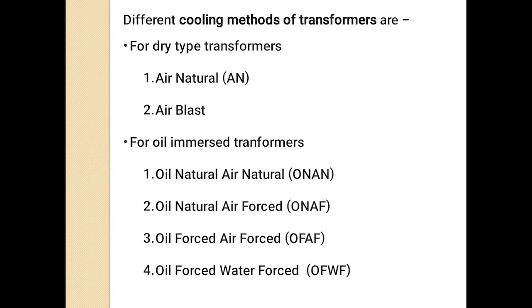For transformers rated more than 3 MVA, the cooling by natural air method is inadequate. So it will not be sufficient. In this method, air is forced on the core and the winding with the help of either a fan or blowers. So the air supply must be filtered to prevent the accumulation of dust particles through the ventilation ducts. And usually this method of cooling can be used for transformers up to 15 MVA. If it goes beyond 15 MVA, then we need to go for other types of transformers.